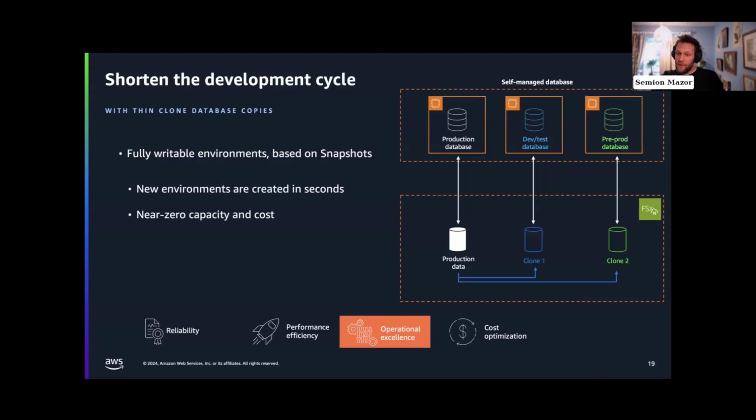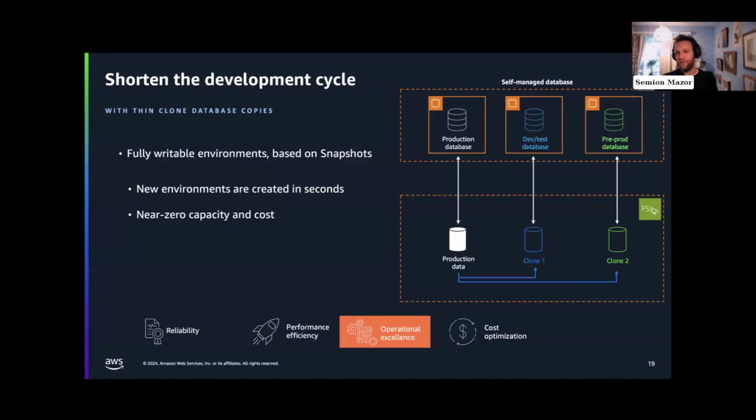Now, the best part about those clones is they perform just like real copies of the data. They are fully writable, so you can create and share as many usable copies of the production data as you need without affecting the production environment or granting access to it. So the database thinks that it has a full copy of the data and can write on it and act as a full copy, but on the storage layer, there's no other full copy of that.